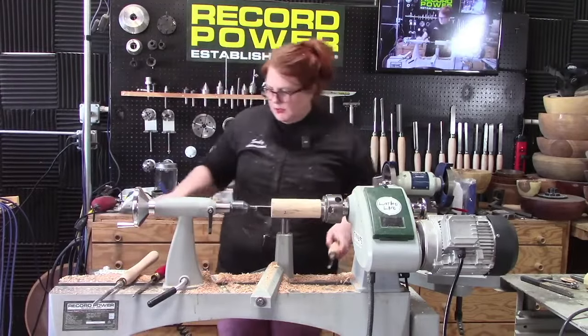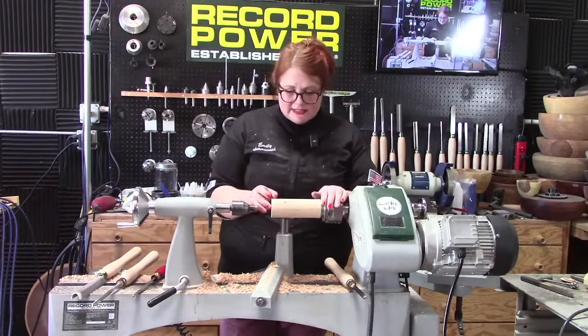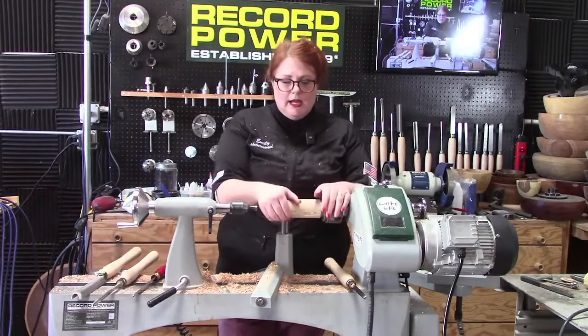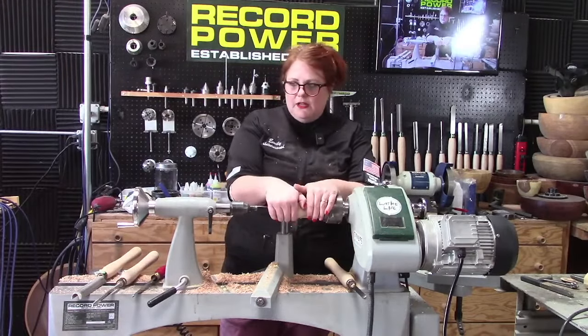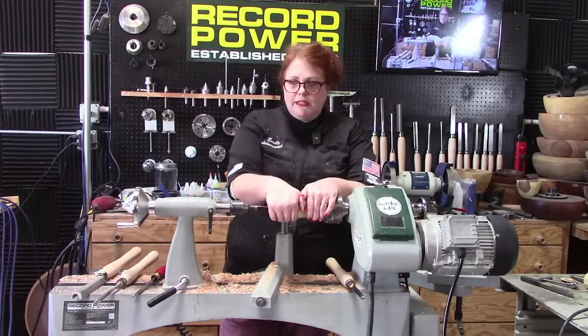We're going to start with a blank. We're going to check out our blank, see what there is to see. I'm going to want to avoid any wormholes. I don't typically turn baby rattles out of ambrosia because the wormholes get in the way and bad words are said. We'll see what we can do. We can always fill it with CA glue, which I was told there's some behind me. We're good. I'm not worried.